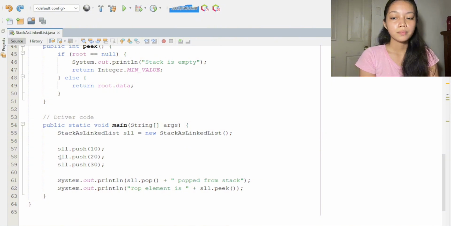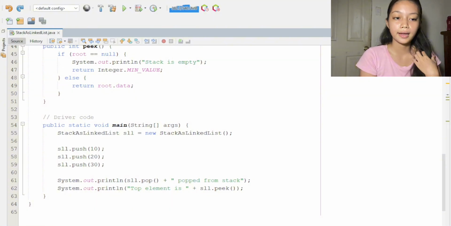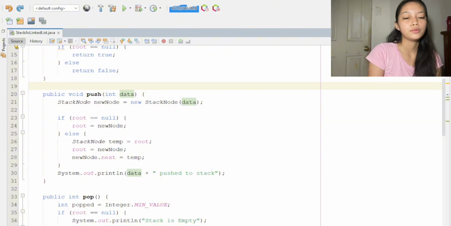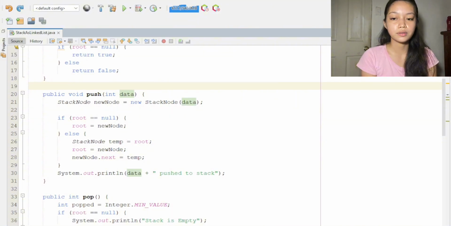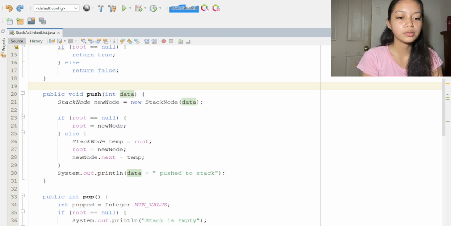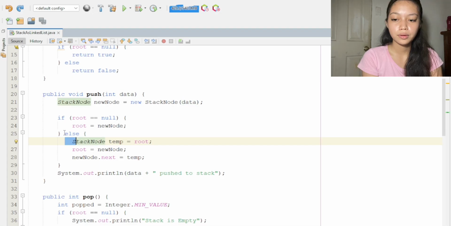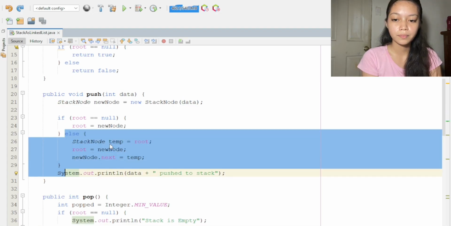Still, iyang gi-call ang push method with a value of 20. Iya man gi-call, this time with a data nga equals 20. Proceed ta sa push method with a data 20, and then it will create a node, which is ang data is equals to 20 and the next is equals to null. Since root is not null, kaya naman siya sud nga 10, so the code runs the else block. So ari siya mo run dari nga else block.